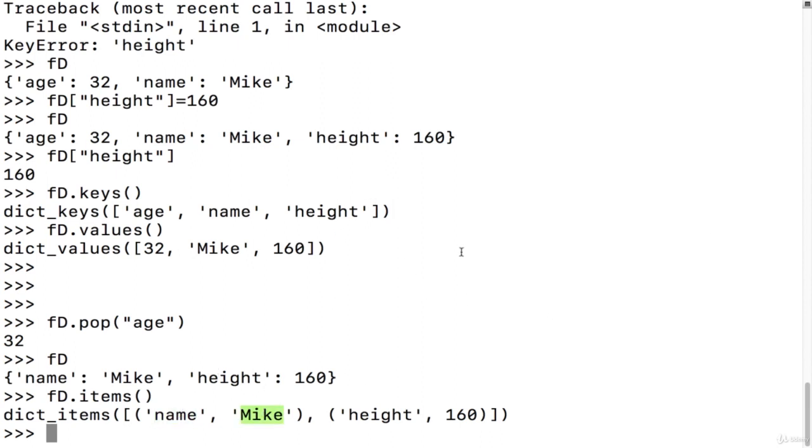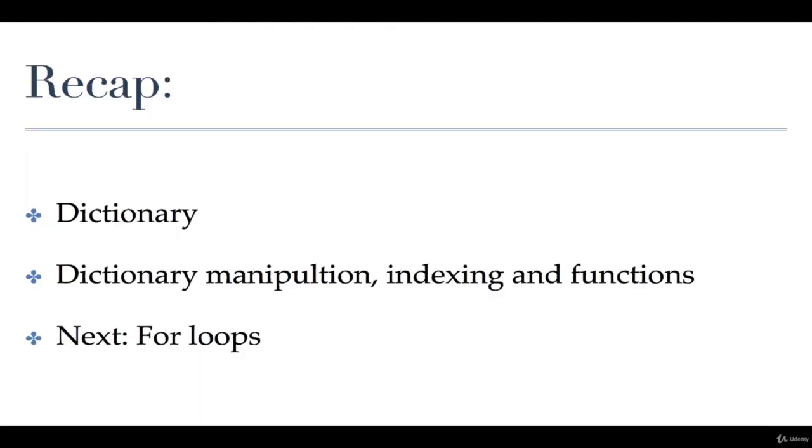You do use the .items function for a bunch of tasks in Python, so it is useful to understand that this does exist. Once we start iterating with dictionaries with for loops, you'll notice that you don't have to use the .items function specifically, but there are uses for .items and .values that will become apparent as you play around with Python more.